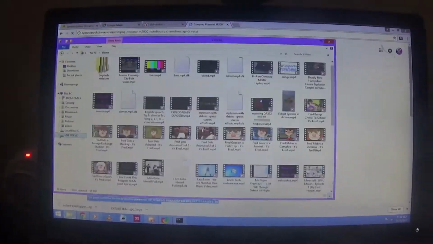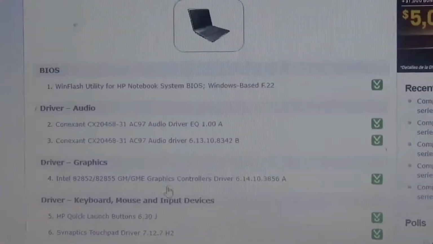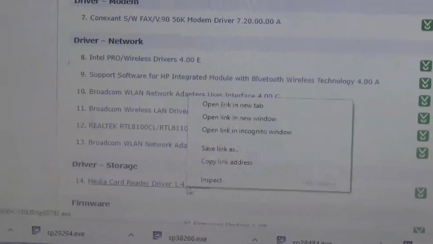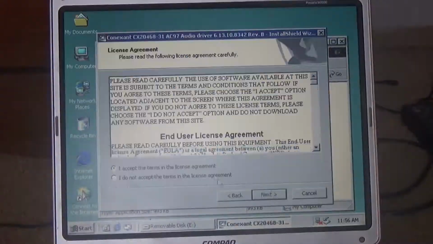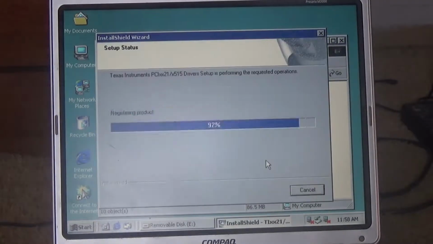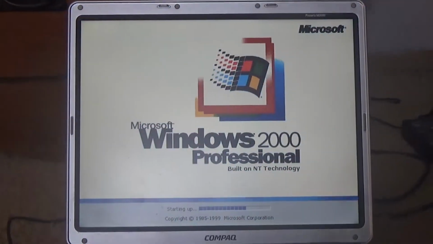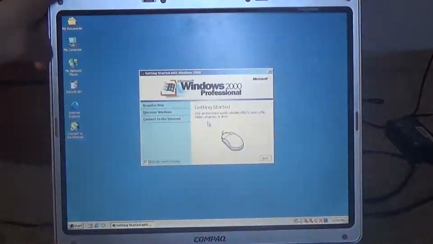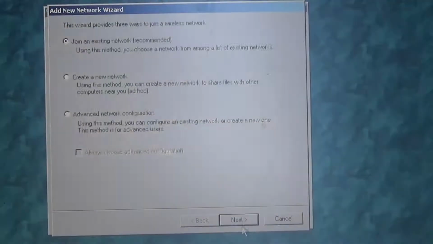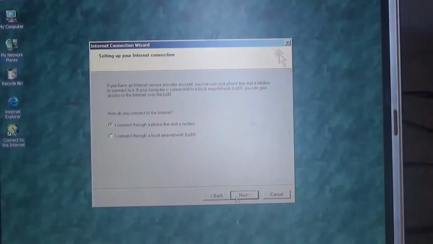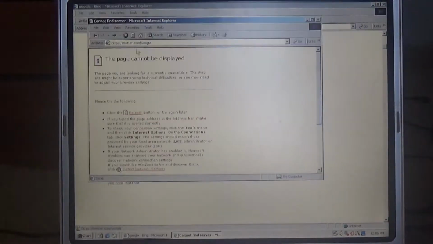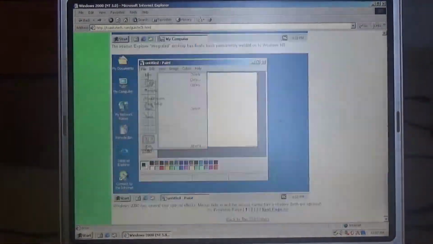I went onto the internet and downloaded the drivers for the video, audio, and some other stuff. I downloaded it onto a USB drive. Now, it was time to install all the drivers I have downloaded. Yes, Windows 2000 does have support for USB out of the box. I changed the desktop wallpaper, connected to the internet, and opened up Internet Explorer 5 and played with it for a while. But now, I had to update the operating system.